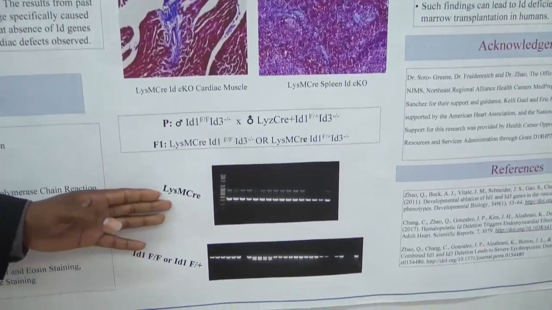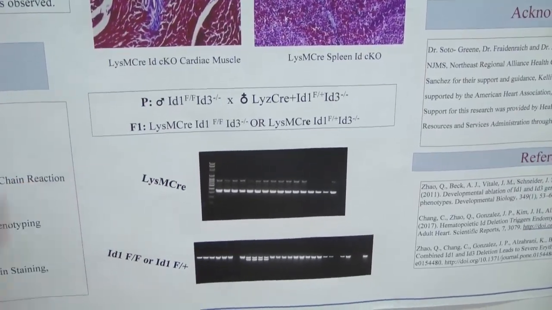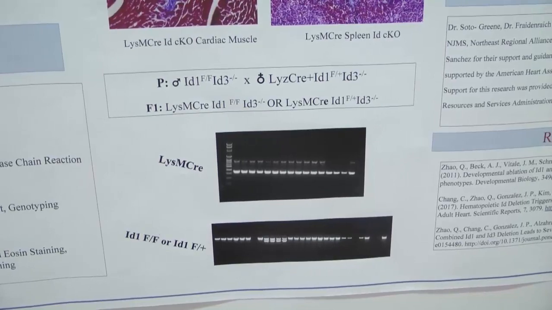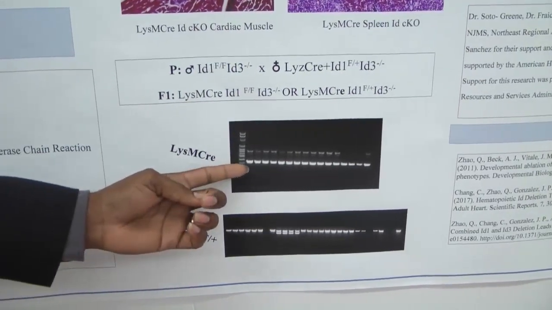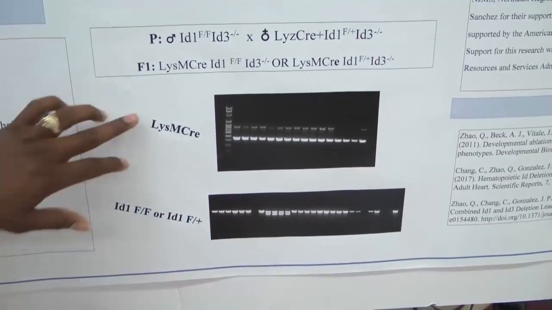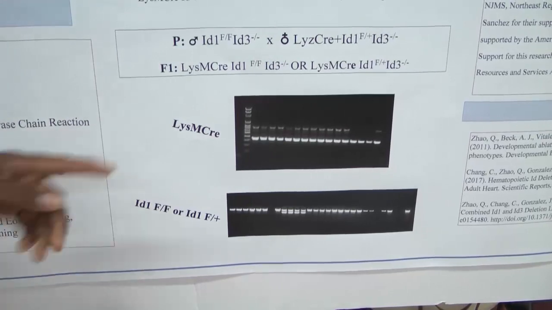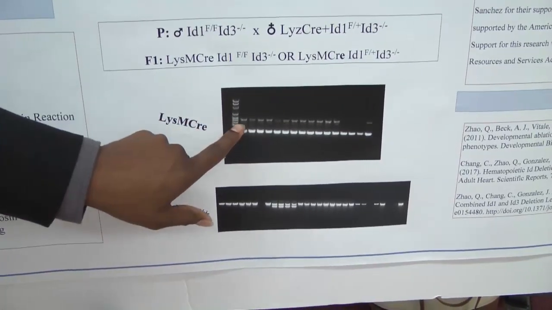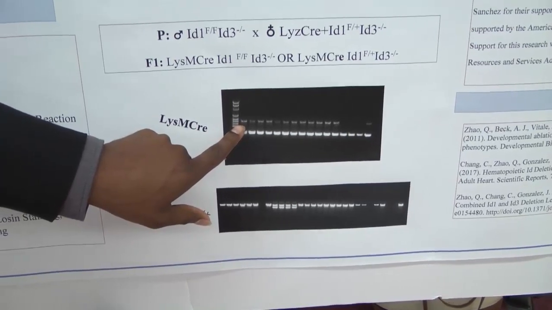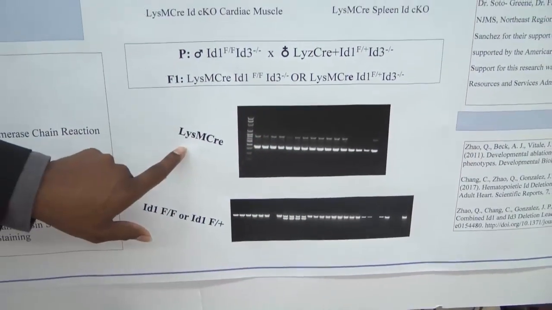Here, we just use this result to basically formulate the genotype of the mice that we're interested in. So in order to test whether the genotype was working, at the bottom half, we knew those mice contained the lyse MCRE. At the top half, we wanted to figure that out. So if you see a band lit at the top half, that signified that lyse MCRE was present in that mice, as opposed to if there wasn't a band at the top half, that mice didn't have lyse MCRE.